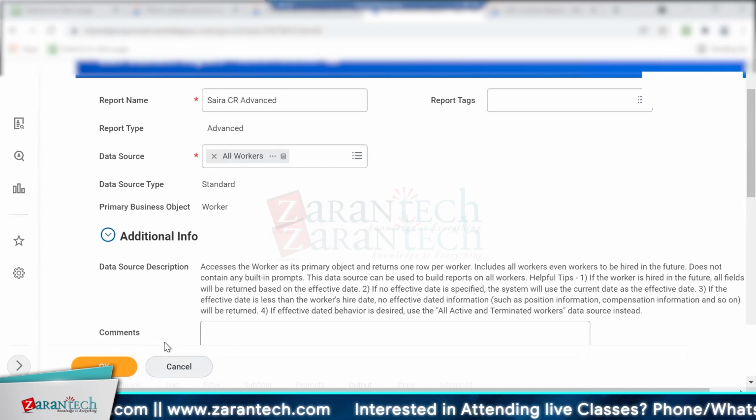So you have several different options to let folks know why you created this report and when it's beneficial for them to use, as a functional user. And then the data source description helps you know if you need to keep anything in mind when creating this report using a specific data source.